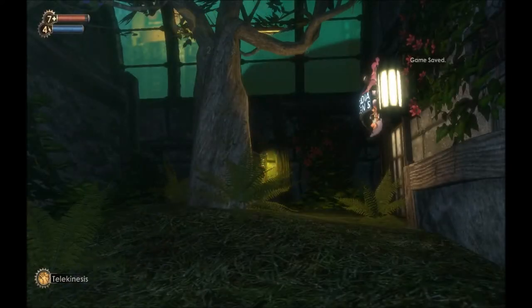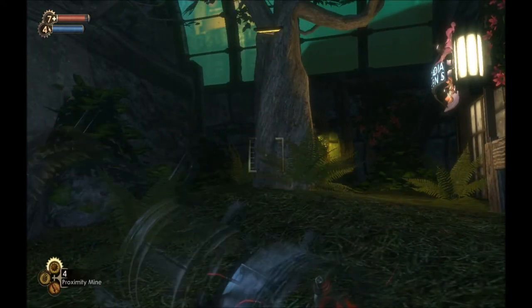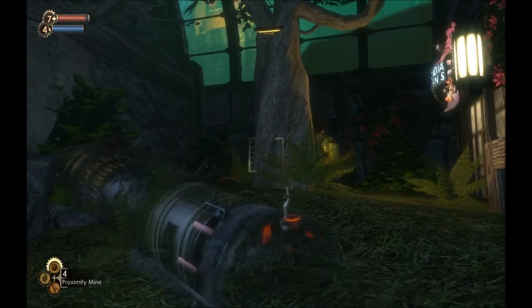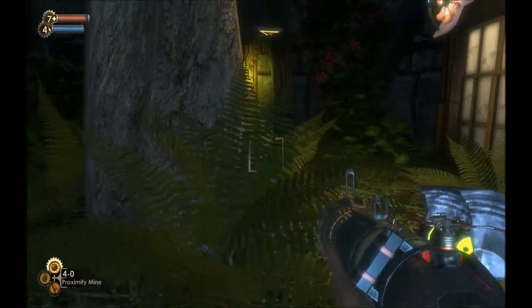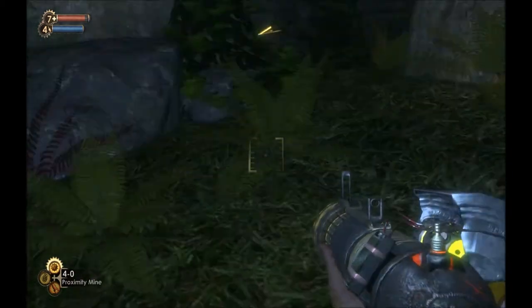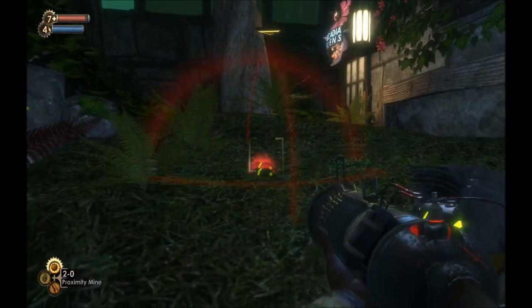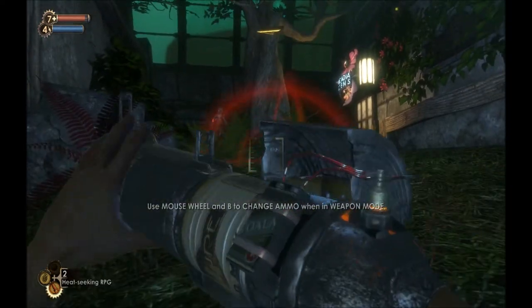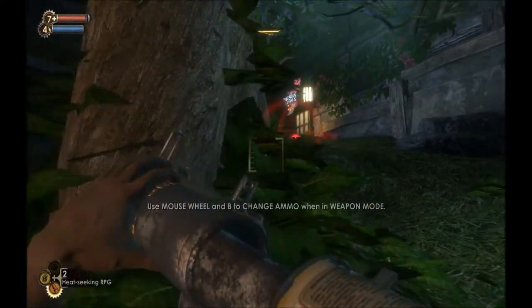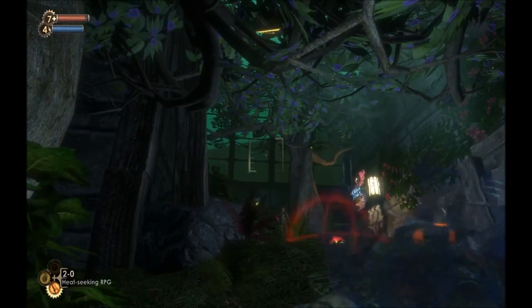We have plenty of stuff for taking out this Big Daddy. Four proximity mines, a mess of RPG rounds. Yeah, this should go well. So I'm going to put, like so, a couple of heat-seeking RPGs. And fire the missiles!